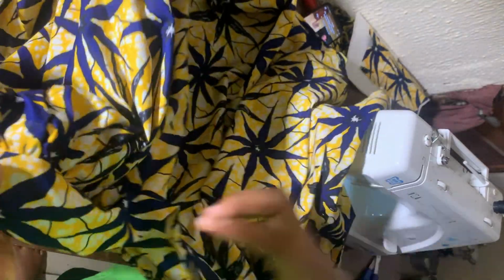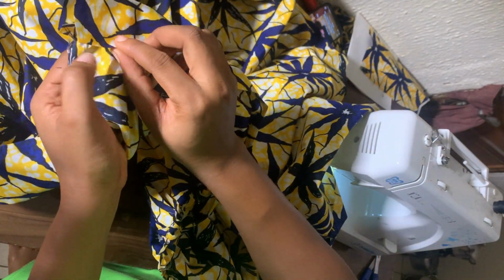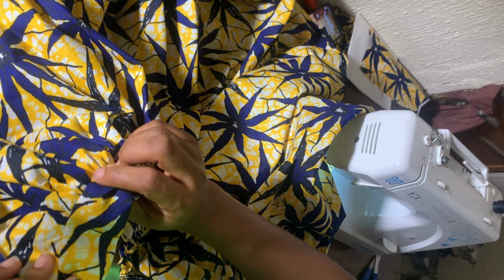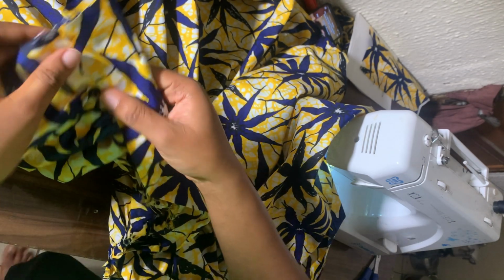So at this point, I've joined the first one, and this is what I have. Now I'm going to place it this way to cover it up. I'm going to be top stitching from the outside, that is from the right side of the fabric this way. So I'm going to top stitch inwards.